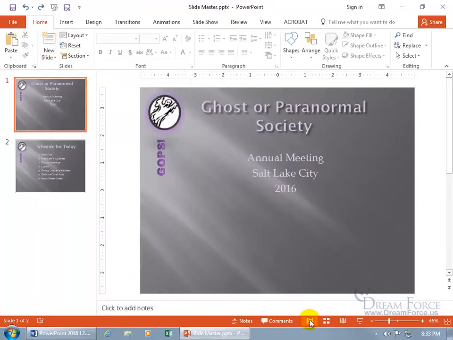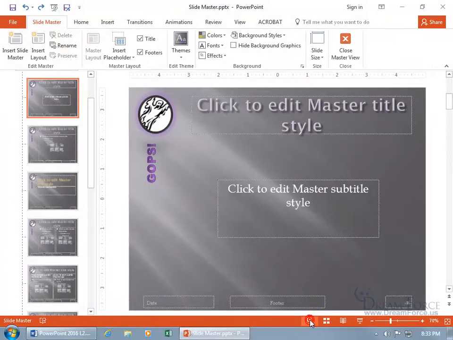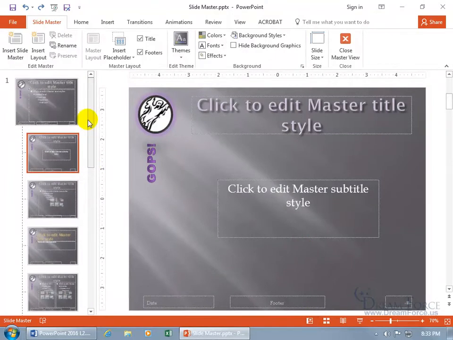So let's do that. Let's go back and hold down the Shift key and click on Normal, and come back and scroll up. And you can see the line that's connecting from the master to all the different master layouts or submasters. Because it's a hierarchical structure, they're all connected to the main guy here, so whatever he says goes, and it updates all the others. Otherwise, you can break away and just say, okay, just update it proprietary to this layout, and only these layouts that I have within my presentation.